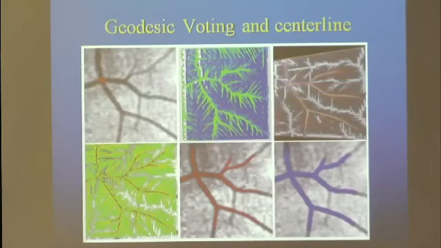And this is a way to use this voting. So here you get a starting point. Here you have the set of geodesics from an adaptive set of endpoints. And here you have the voting in 3D, 2D plus radius. And here you have the projected voting on 2D, which means at each point you have the maximum value for R of this voting. And then here, when making a threshold on this voting, you get the complete central structure, the center line for the complete structure, as well as the boundary, which means the union of circles here, where the radius corresponds to the radius for which the maximum value is reached.